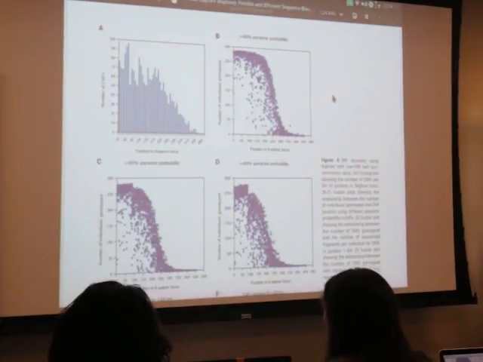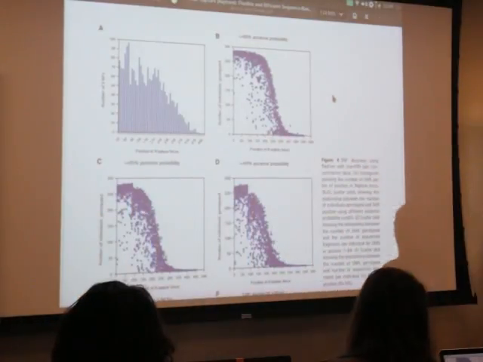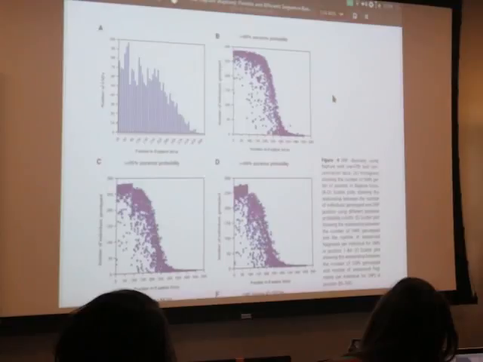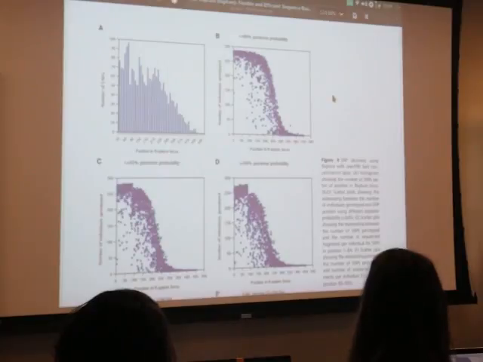Yeah, it depends, right? It depends how confident you need to be in your genotypes. And so to say, well, how much coverage do I need? That in and of itself is an insufficient question, because it's how much coverage do you need for a particular question or for a particular analysis done in some particular way.